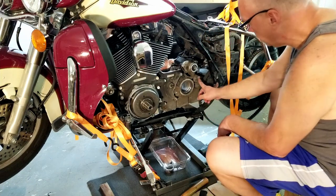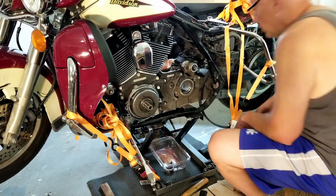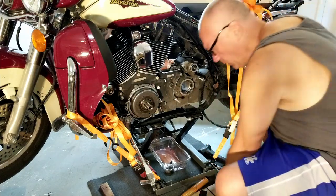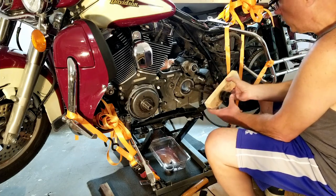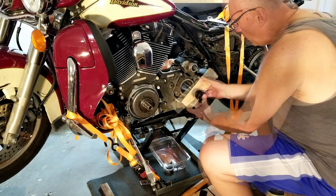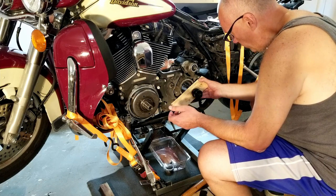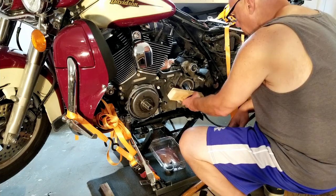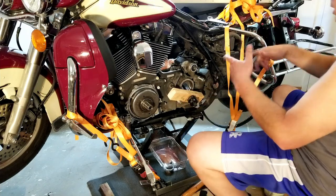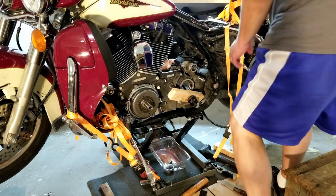I need to get a bolt in here and in here, and that should give me what I need. Not the best fit and reach here, but it should do just fine. Alright, get that in there. Get the thing hooked back up to it. Puller on the other side.